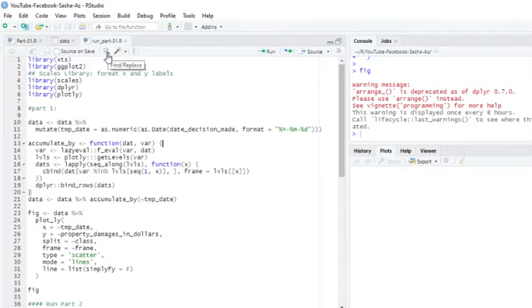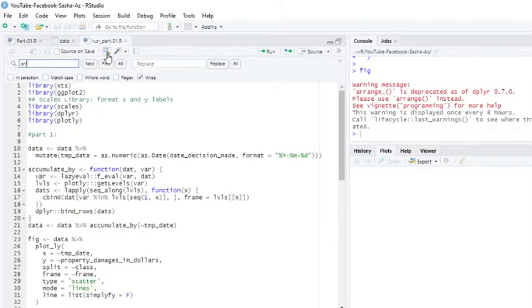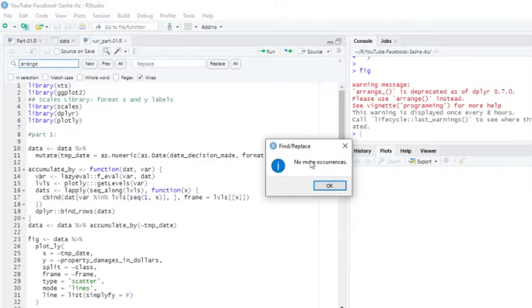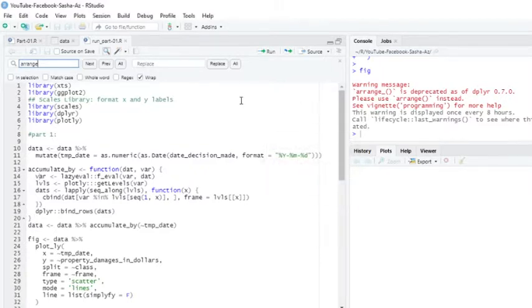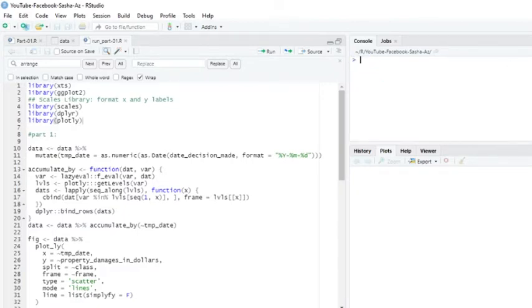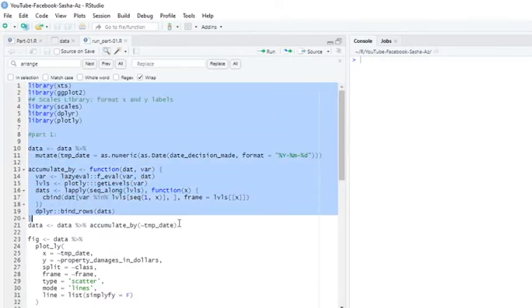I can't see the word arrange. Okay, so let's do this then. Let's see if we can figure out exactly what's going on here. So let's just run this. Let's just run it to here.